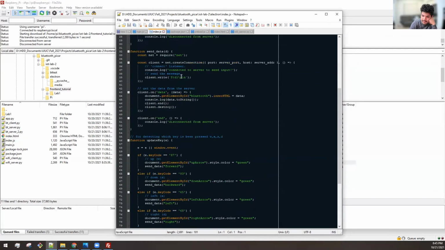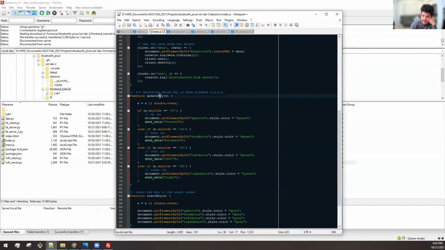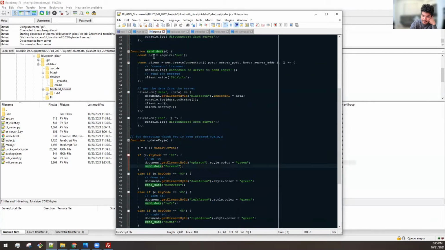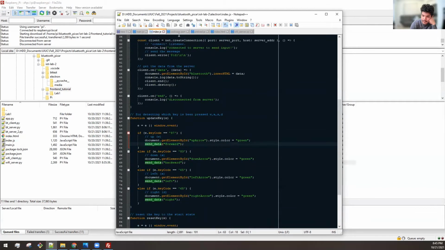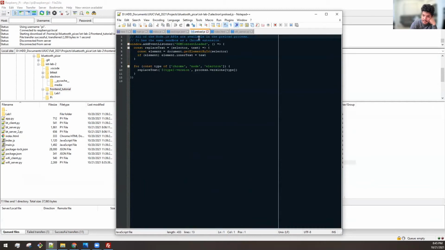Index.js relies upon the send data function that one of my group members made. You can see that this is being used when we have this update key, we're sending our data by calling this function. We made the little required changes here so that we could just say npm start. Made a little preload file.